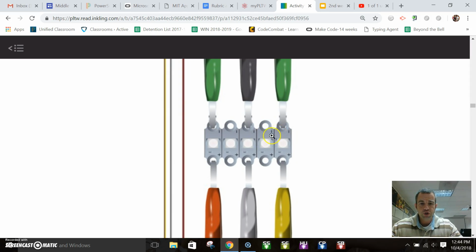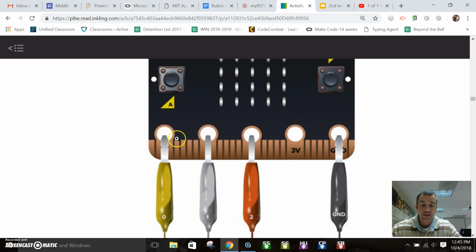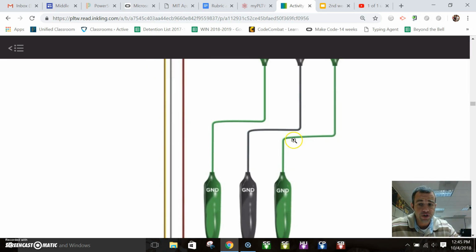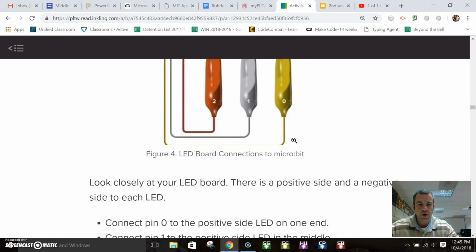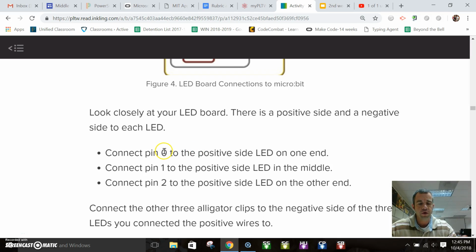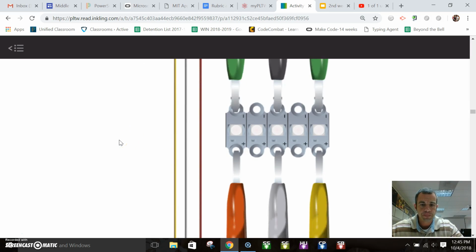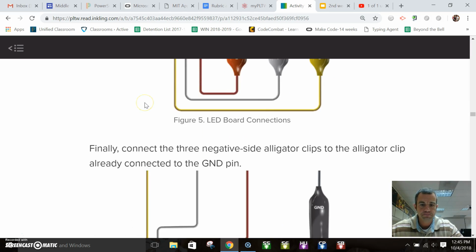Now you do need to do some troubleshooting. If it's not working, maybe 2 lights turn on and 1 doesn't for some reason, or 3 turn on and 1 doesn't, you need to test this out. Is everything connected correctly? So trace it back. Start from your board and work your way back up to here. Is everything connected correctly? And you can even try different wires. You can try a different thread if you need to. You just have to troubleshoot. And it's going to walk you through. Connect pin 0 to this, connect 1 to this, connect 2, and so forth. There's your LED board right there.